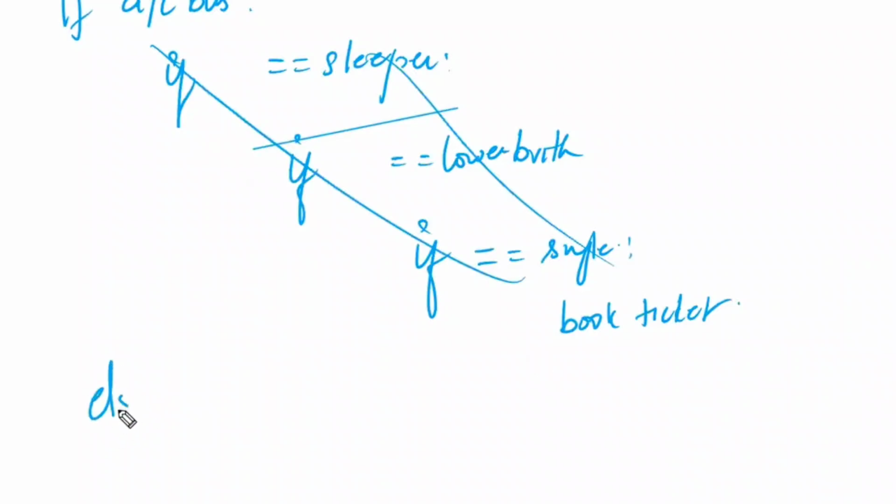Else is not there. Else is not there means else will not be executed. Else is there means else will be executed. Else is not there means else will not be executed. Simple. Based on the code only. Whatever code I am writing, based on the code, it is going to execute.